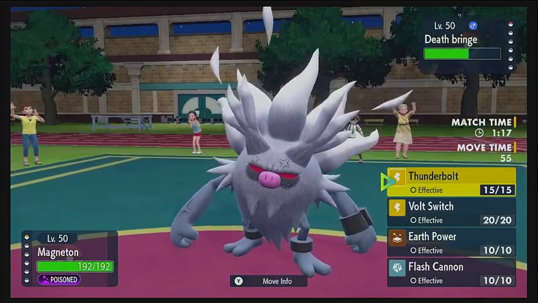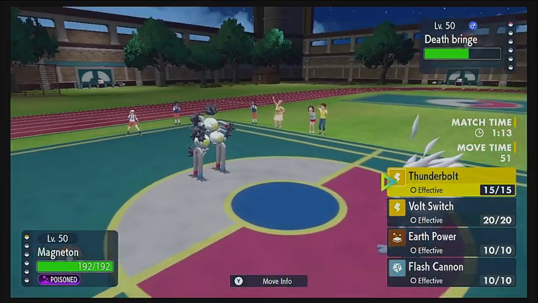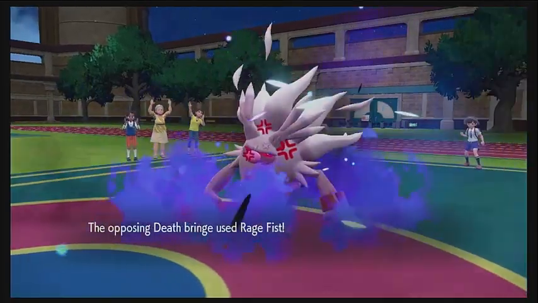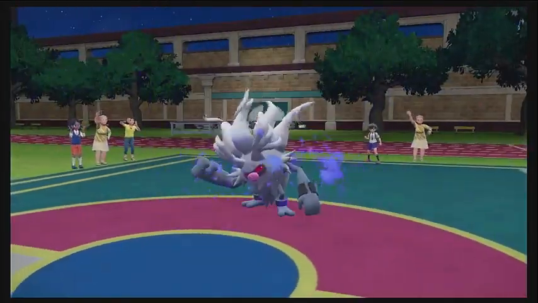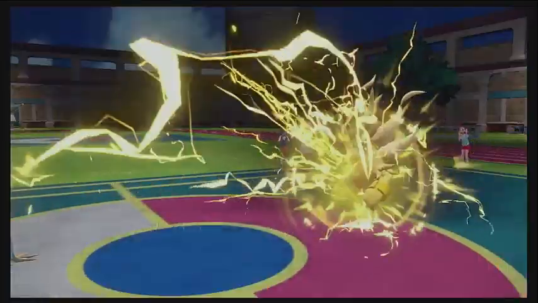We are max HP investment, so we should be able to live an attack from this thing. We're just going to go ahead and hit him with a Thunderbolt. It's the best move we have, and see what happens. He does outspeed us, and he goes for the Rage Fist. And we do take that very well, actually. It takes us down by about a third.